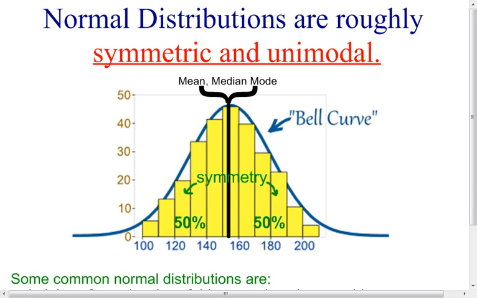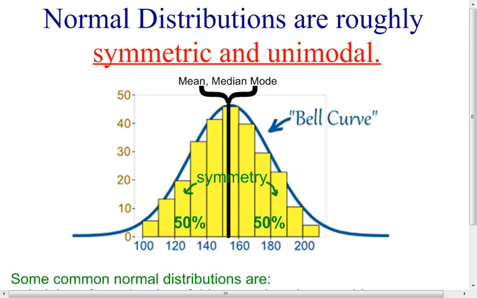Okay, then we want to look at some specific kinds of data, specifically normal distributions today. Normal distributions are ones that are both symmetric and unimodal. They are bell-shaped type curves. You maybe have heard about that. But with symmetric and bell-shaped curves, the mean, the median, and the mode are all in the middle, okay? All exactly in the middle. And what happens with that is 50% of the data falls to the left of that mean, median, or mode, and 50% of the data falls to the right.